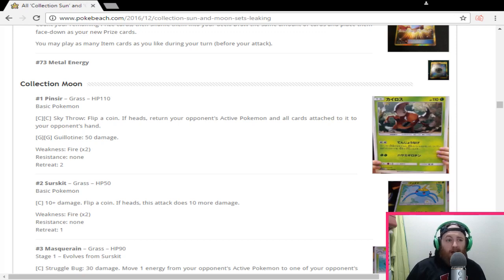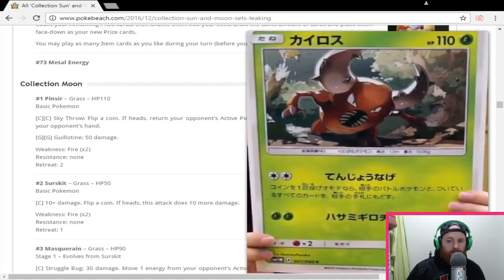Super annoying. And then the other thing is your opponent spends all this time setting up this big stage 2 with energy and yada yada yada. You Sky Throw, flip the coin, say YOLO, get the heads, and you make them restart that whole setting up process. Kind of annoying. I could definitely start seeing this as a one-of in decks that already use double colorless energy. So just be prepared for the annoying things as Pinsir.